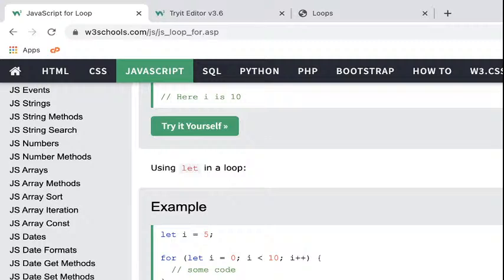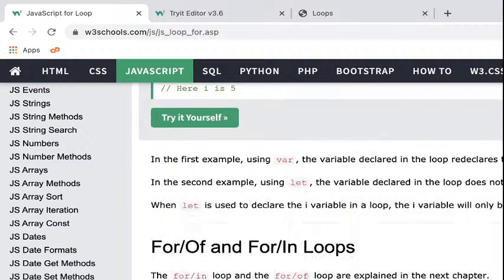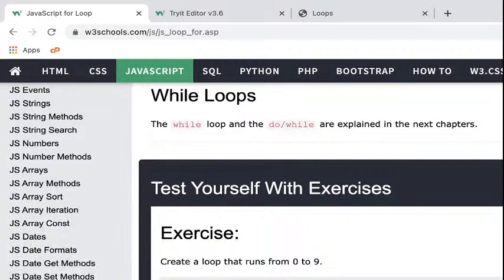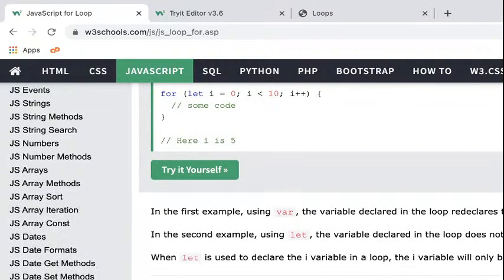Let i equals 5. Okay, what's next? What's the next success? What's my next little step? Simple, simple, simple.